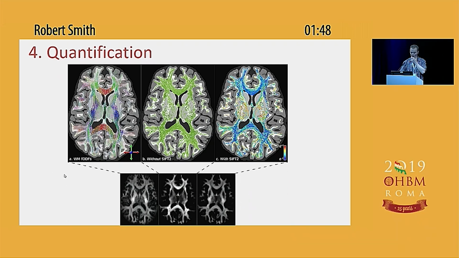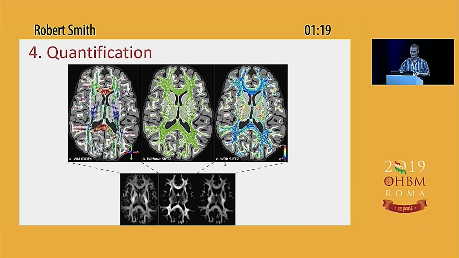So this is another method that I created called SIF2, and basically the premise here is that if you have your brain, this square down the very bottom left is a map of fibre density. Now, if you generate the same map, but if you look at the density of streamlines, these two images don't match one another. And this is one of the fundamental reasons why we classically say that streamline count can't be used in a quantitative way.